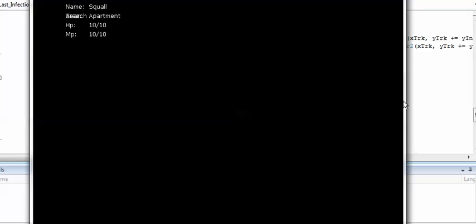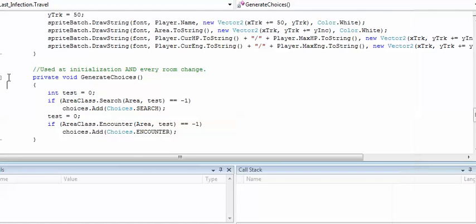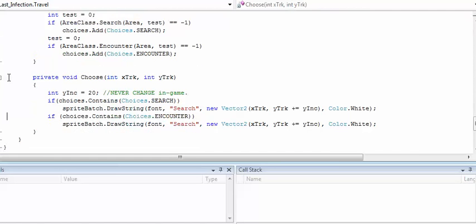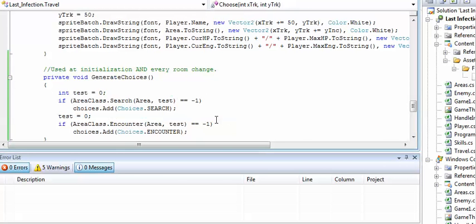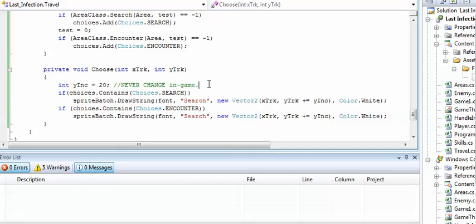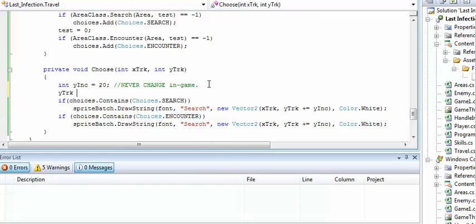I know how to fix that real easy. There.